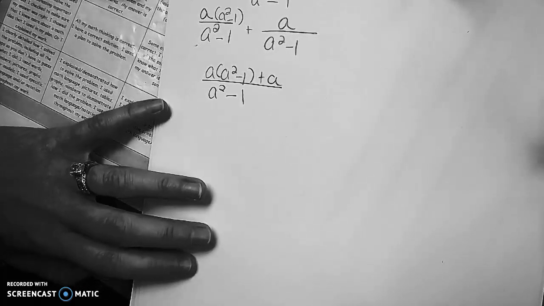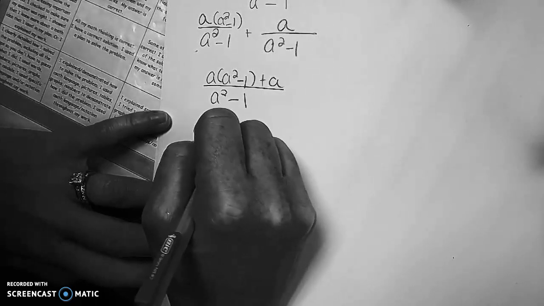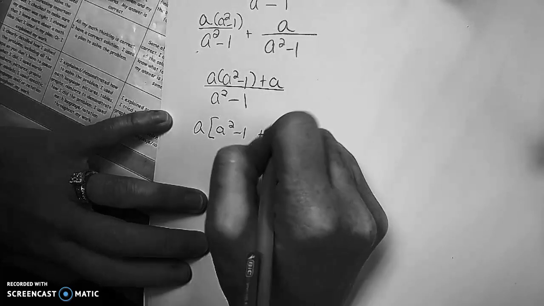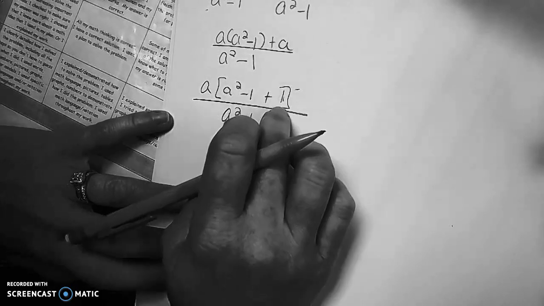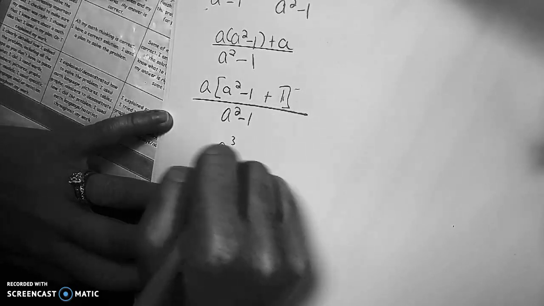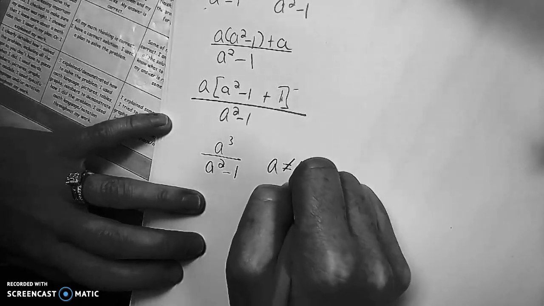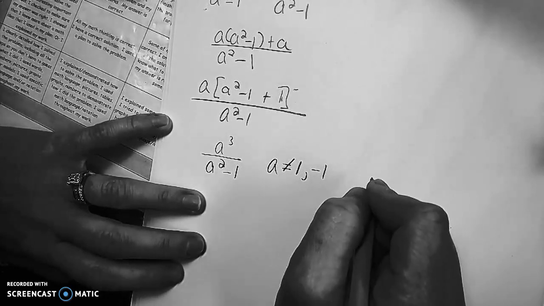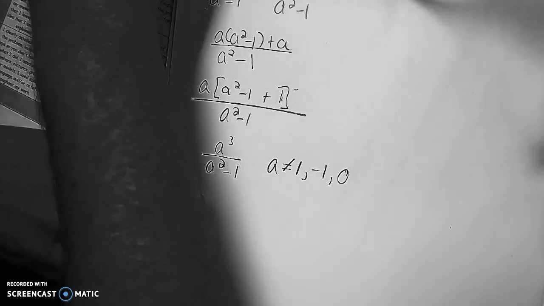add or subtract the numerators, and actually I know once I add I would factor, so I'm going to go ahead and factor because they do share a GCF. I'm left with a squared minus 1 and then plus 1 over a squared minus 1. Well, the negative 1, positive 1 cancel, so we're left with a cubed over a squared minus 1. A squared minus 1 would mean a can't be 1 nor negative 1. And at the beginning of our problem, we see that a can't equal 0.